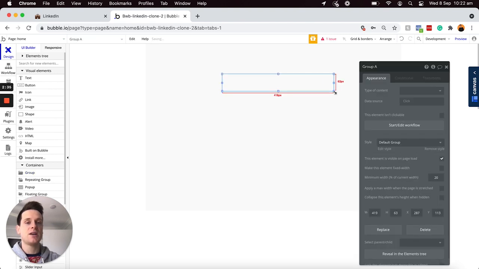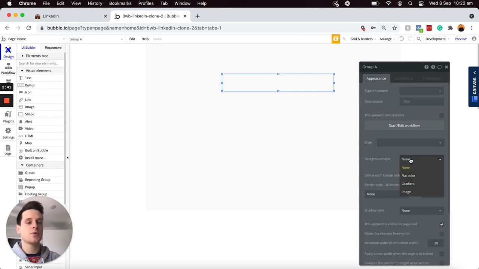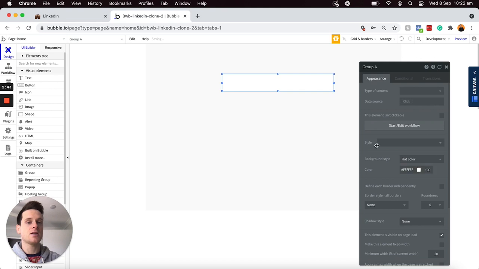This is just going to be a rectangle like that. What I'd also like to do is remove the style of this group so I can update the background color to be white. I'll also update the roundness of the borders here to be 10, just so they have some curved edges. And within this group, I'd like to replicate the same user interface that LinkedIn has when a user can create a post. So essentially there'll be a profile photo of the user themselves, and then a button that will prompt them to start creating a post.